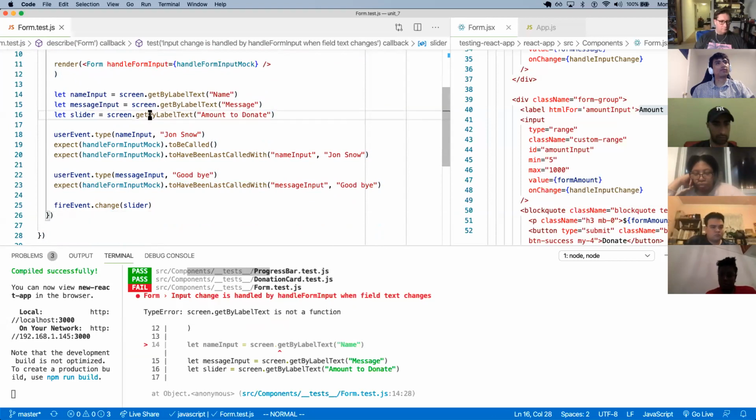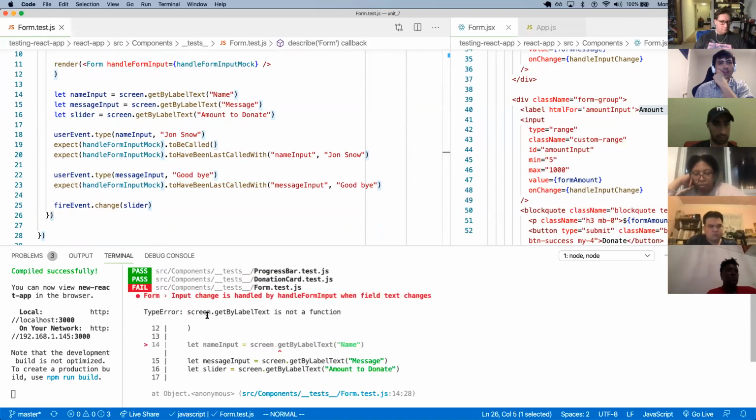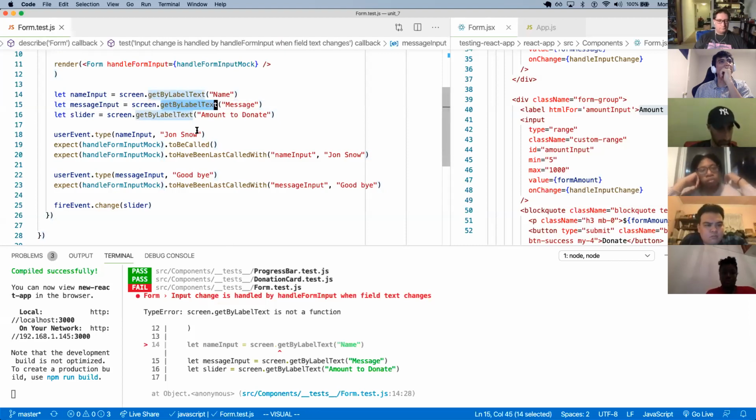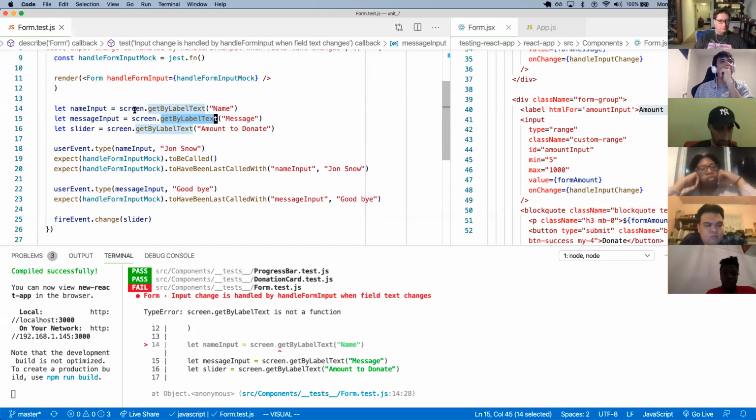Oh, get by label text. Label text. Anybody see any issue? Label text. I'll just try commenting it out.